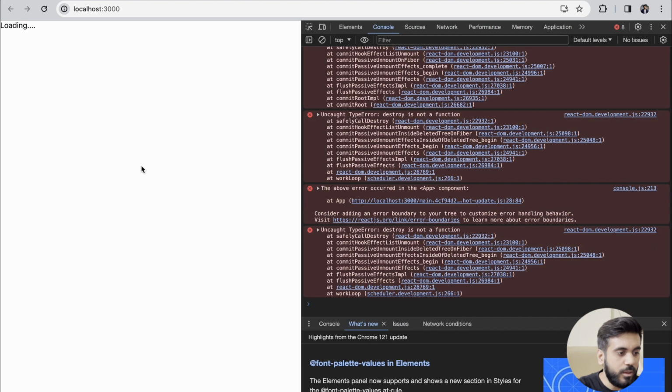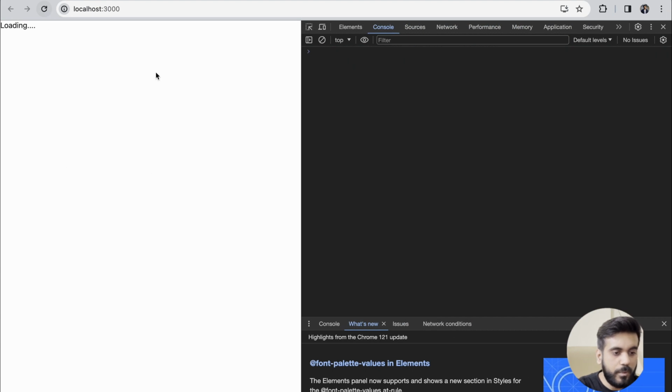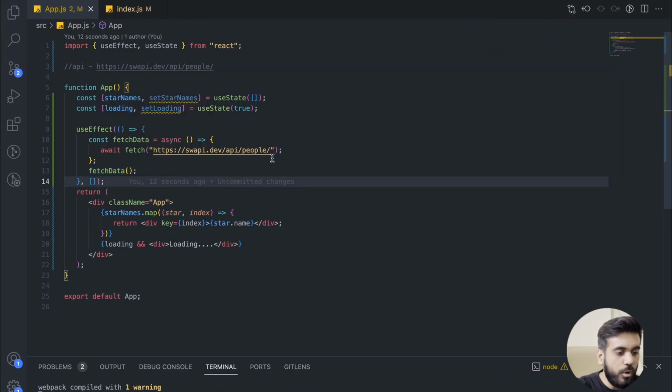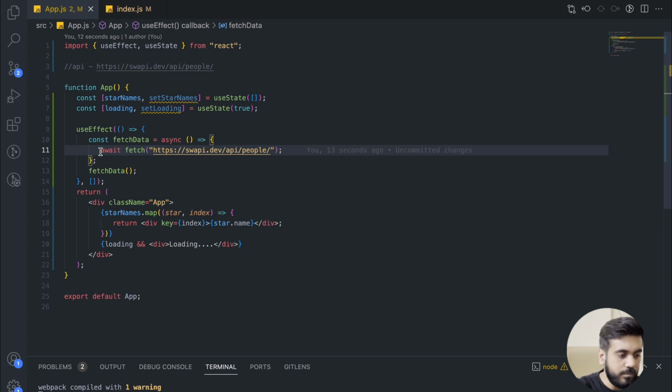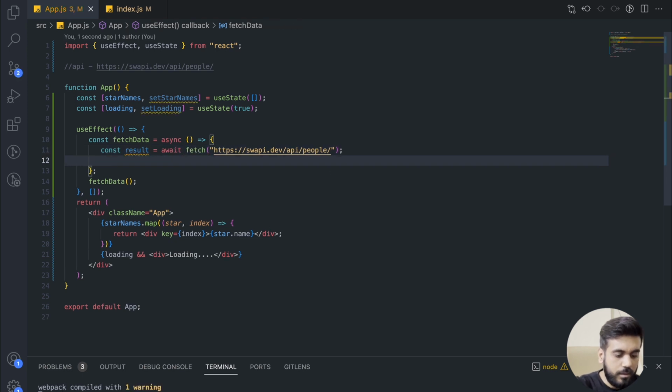Now if I check the UI and refresh it, I'm not getting any kind of error. So we can do all the work here. First I'll take the result inside a variable. So I'll use a result variable, and we'll use const data.